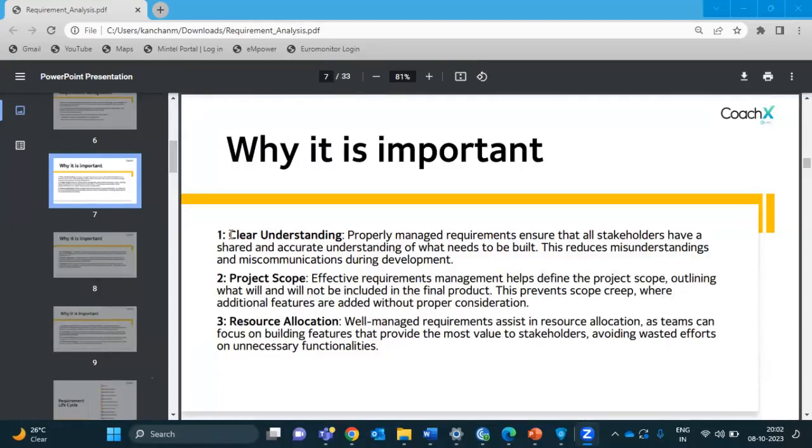You also have a project scope in place. So if you're trying to build a dashboard for someone, the project scope should be there: how many tabs or how many reports you're going to build, and what all data you would be considering. So you'll make a document which says this is the project scope. Then resource allocation. If you're doing freelancing, you are the resource, right? You will be taking care of the development, or maybe you have some friends who would be helping you out. That would be part of resource allocation.